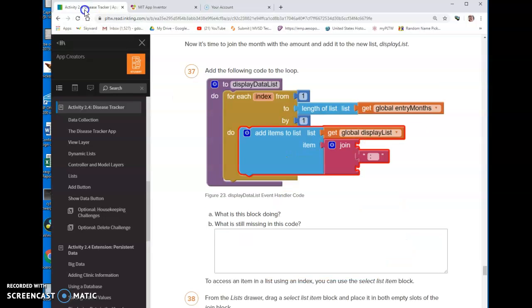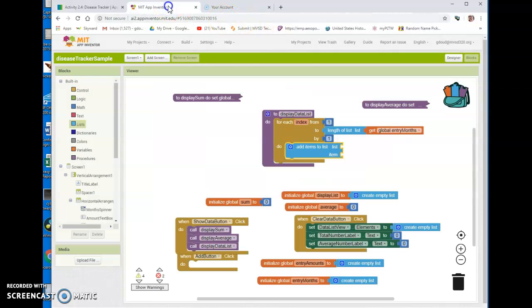If I look, it's a lot wider here. That's because I'm going to use this join block, and it's going to expand the size of this list block.